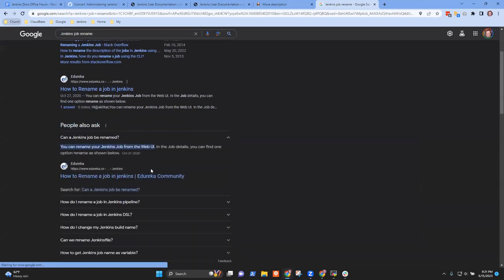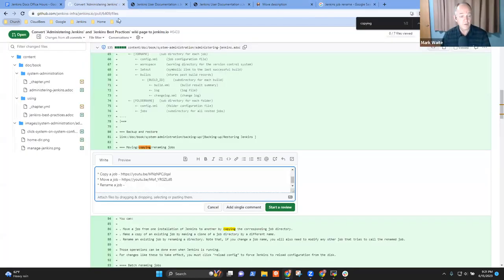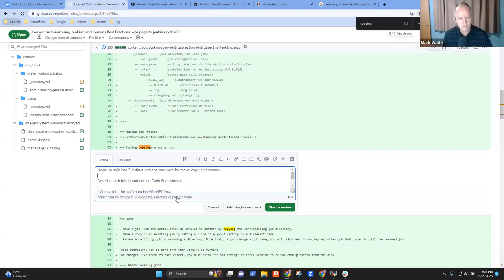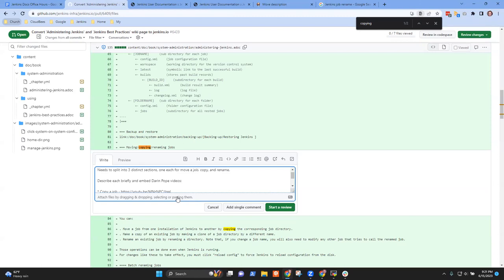There's a part of me that would like the titles of those sections to be move a job or pipeline. Oh yes. Just to have the word pipeline up there. Because I think we've had enough problems with it that if I want to rename my pipeline or copy my pipeline and I see something about copying a job, I'm not sure it applies. Oh, really? Okay. I'm hesitant to confuse. I think that confuses for me.